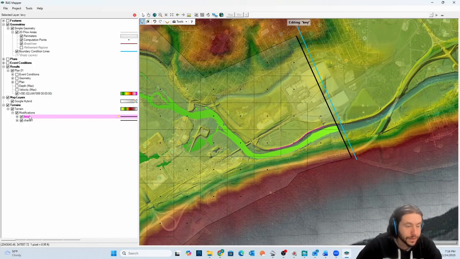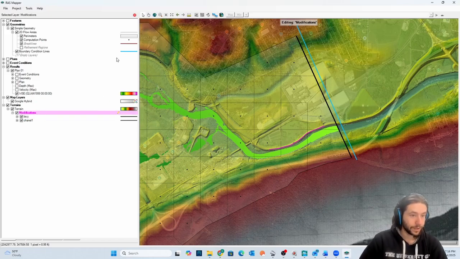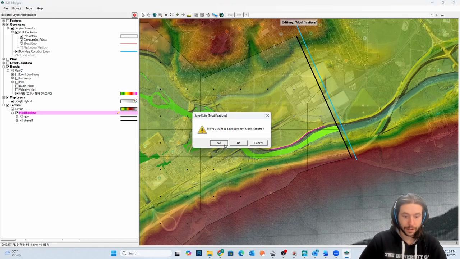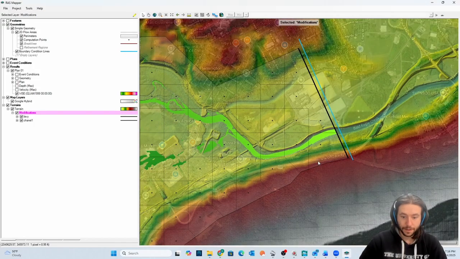So I'm going to start, since I've decreased the size of my area, I feel confident that I can run a finer mesh than this with some pretty decent compute times. I'll go ahead and stop this editing. Yes, I want to save.